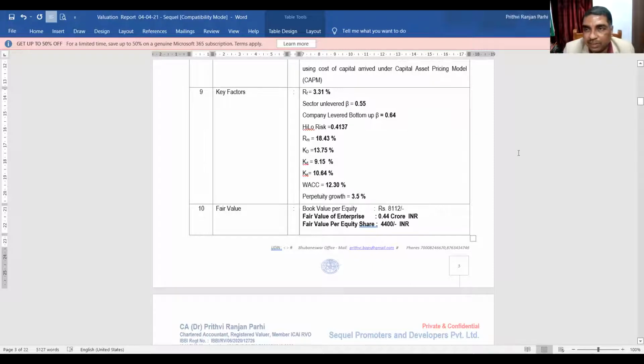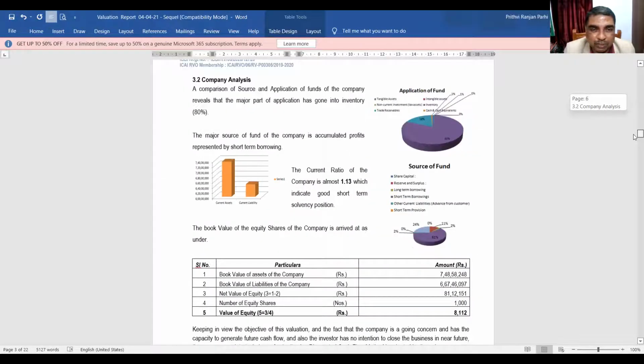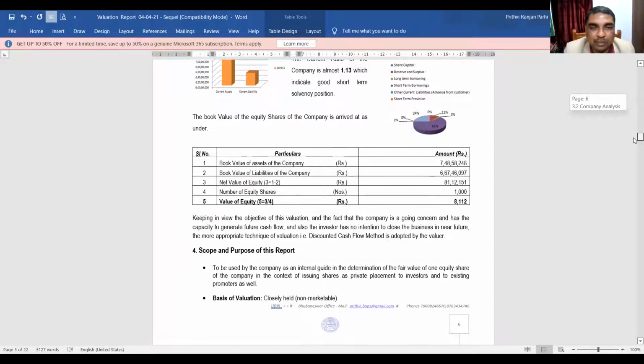Now just have a look at this valuation report. Why I'm saying this is not relevant, I will give you some idea. It will tell you how book value per share is calculated. It is a kind of cost approach, which means the historical situation is taken. What is the book value of assets minus the book value of liabilities of the company? So this is the net book value of equity.